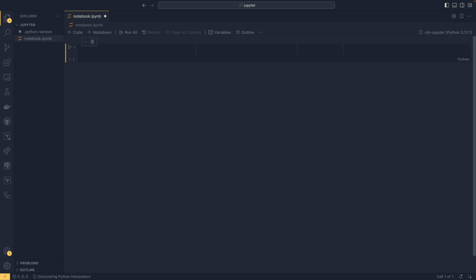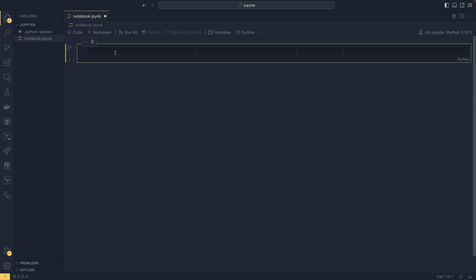Jupyter runs on top of something called IPython, which itself runs on top of CPython. It's not an implementation of sorts. It's simply just an interactive Python shell that sits on top of it. And it provides some nice little features as well that are very useful for something like this.